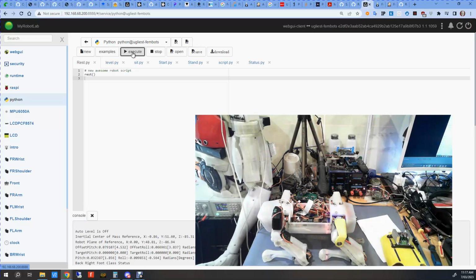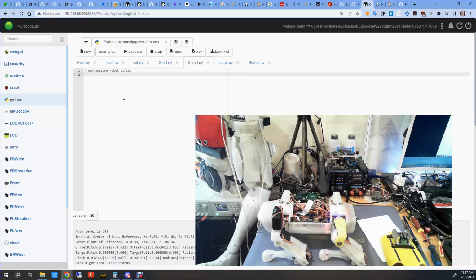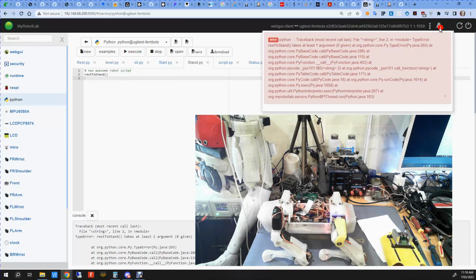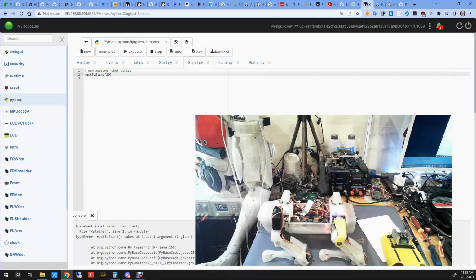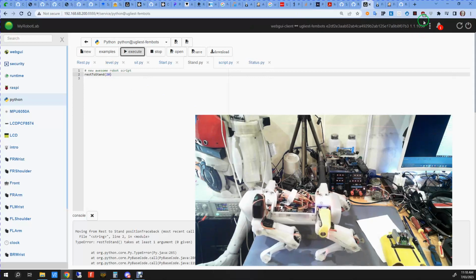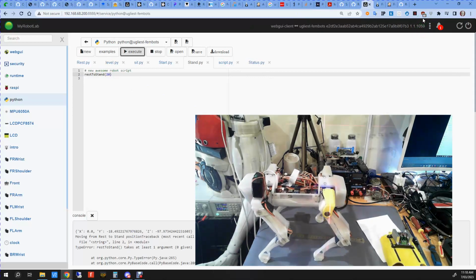So we've had standing, so I'll get back to stand. I have an error. What have I done wrong? I've got to pass in steps. Now this will take in the second optional parameter, and that second optional parameter is the time between steps.